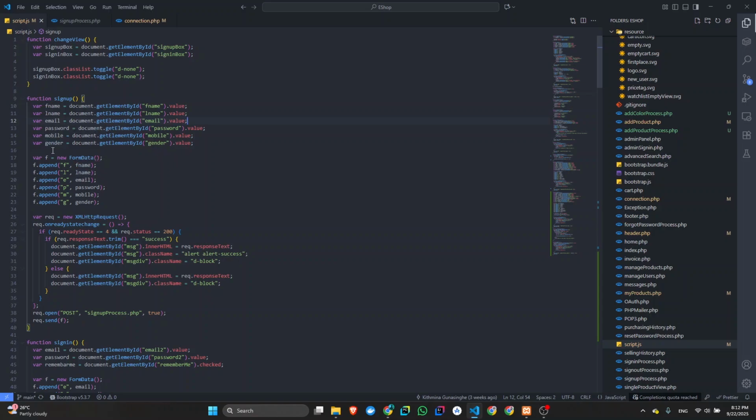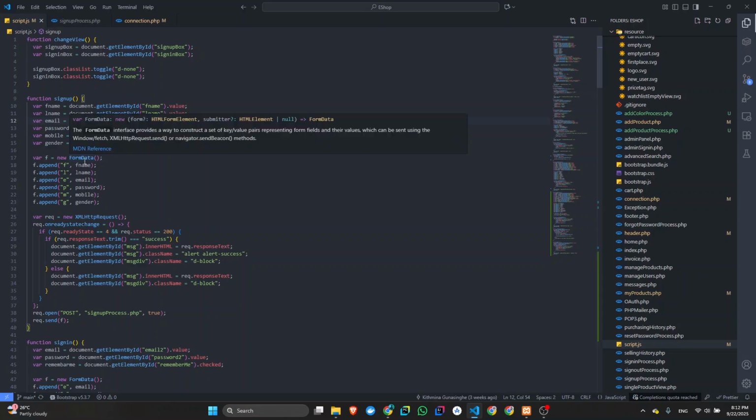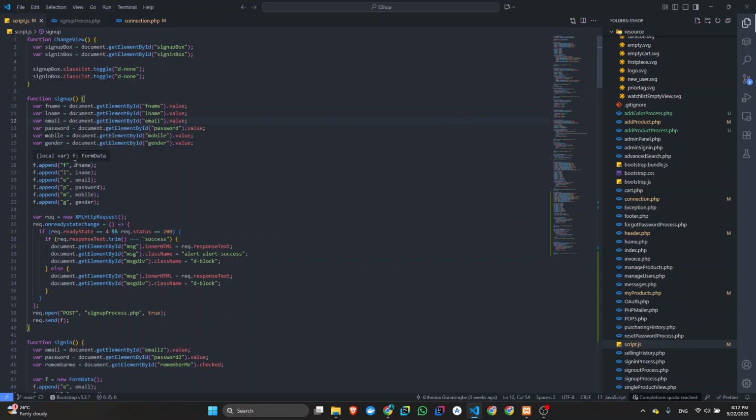After that, we will create a variable called formData, and we will append all the data we get from the design into the formData, and we give it a name like this. Here is the name and here's the value.